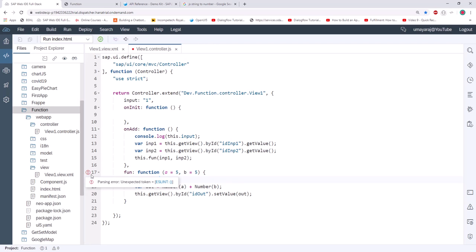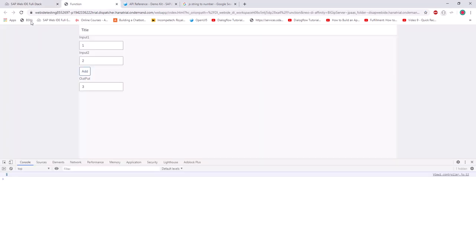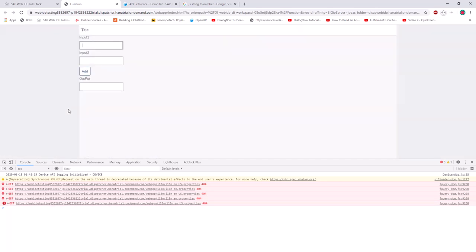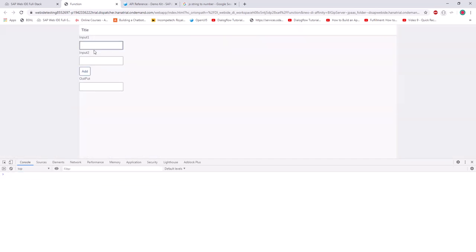Why is it giving an error? Okay, just check. Clear. Now I give an input 1 and I never give a value 2. So 1 plus 5 needs to print as 6.